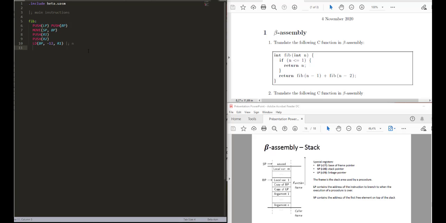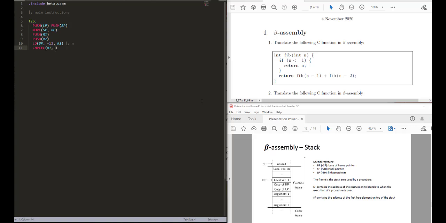When I've done that, I can directly dive into implementing the body of the function. I'm ready to execute it. First, there is a comparison, and it's a less than or equal comparison. So I use compare less equal, which is, by the way, this one, CMPLE, of R1, which holds n, and I want to compare to 1, so it's a constant, so I have to use the constant version of this instruction.